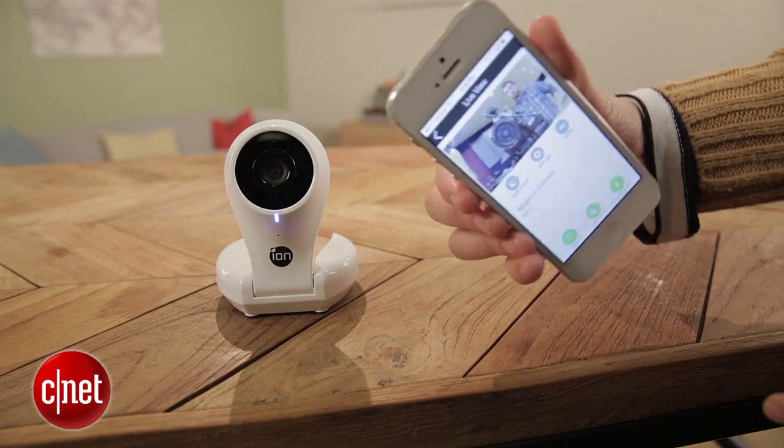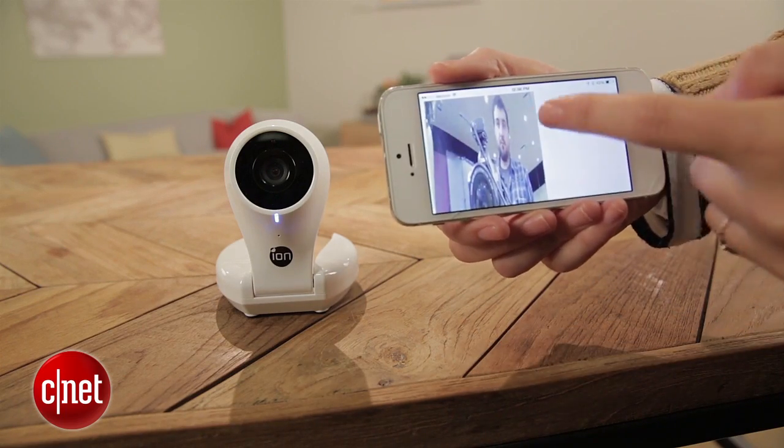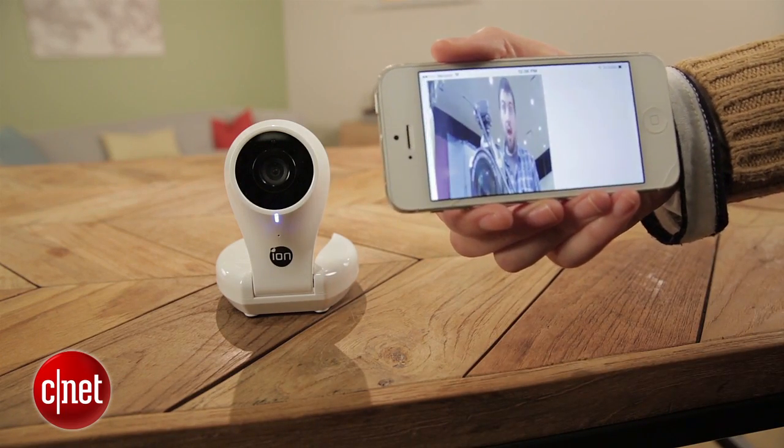And if you did want to use this camera just for live monitoring, not worrying about alerts at all, you're also going to run into problems. When I rotated the camera to a horizontal orientation, the live feed was all scrunched up and really difficult to see — which is a problem because I use the horizontal orientation a lot on the app to see things up close and more detailed.